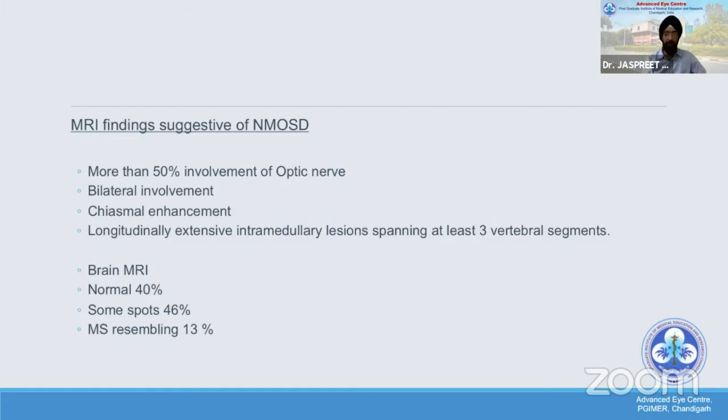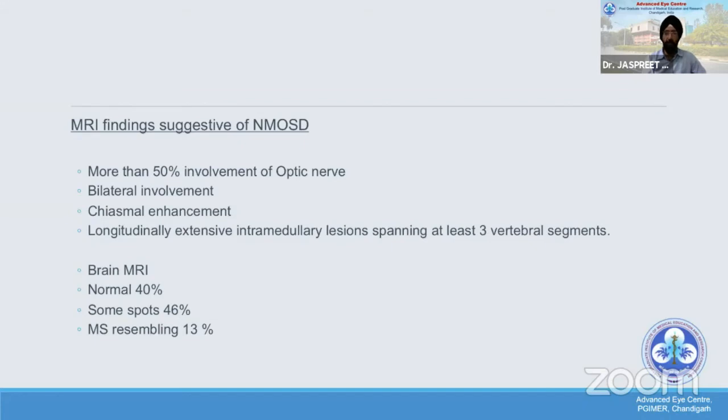But yes, follow-up would be very essential in those cases, because it also depends on when you do these MRIs. It could be patchy lesions, a single lesion broken up into patchy lesions. So it all depends on whether you're doing it too late. The right time to do it is probably in the initial few months.